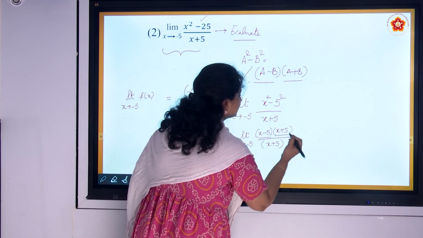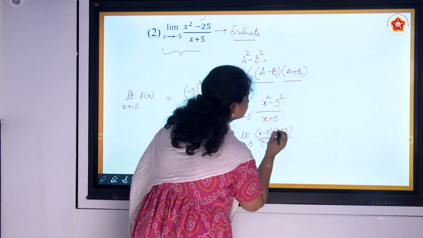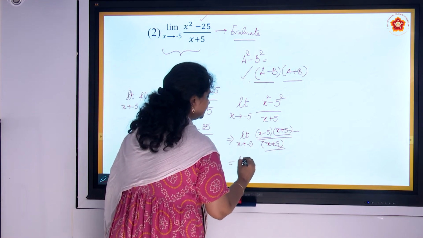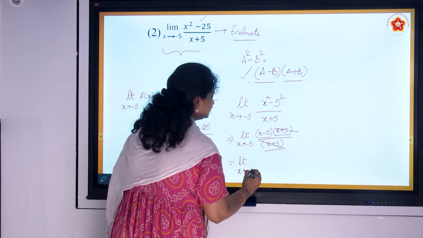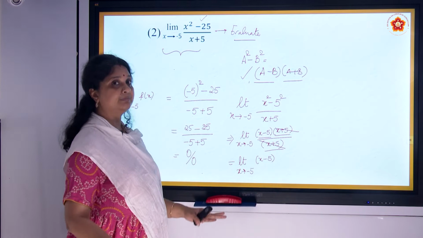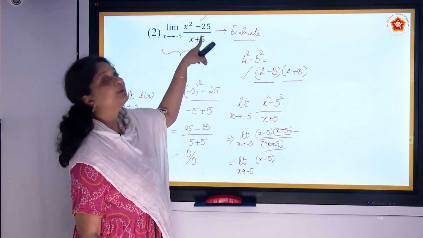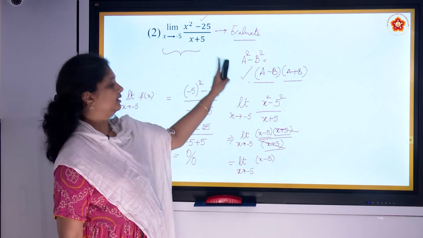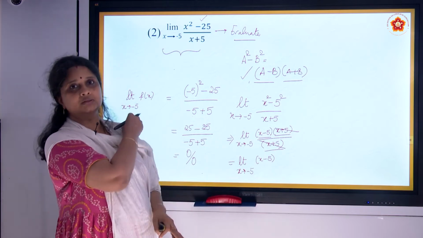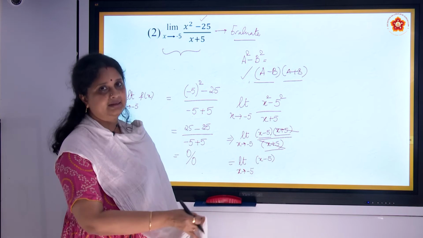this something into something by something. So I have a common factor. I'm just going to cancel it out. So now it has made my life easier. So it's just limit x tending to minus 5, x minus 5. So whatever disturbed me, I have basically eliminated it. Because a negative number with the same positive number was getting nullified. So I have actually removed both the positive add-ons to it so that it doesn't put me into the same 0 by 0 form and give me issues.